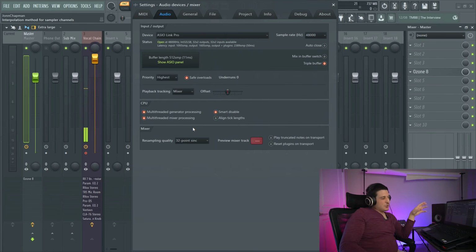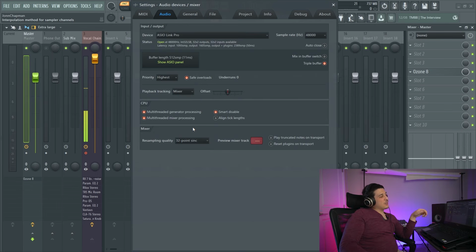If you're really stretching out or hardcore pitching a sample, you're generally going to get an issue called aliasing. I'll link a video about that from FL Studio down below. Again, it's another one of those things where I don't know the exact science, but it creates artifacts and issues that can affect what you're hearing in a way that you might not want.